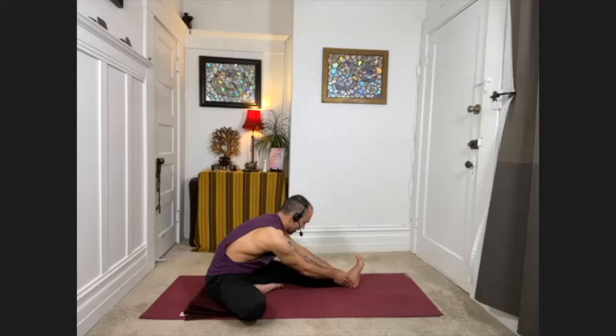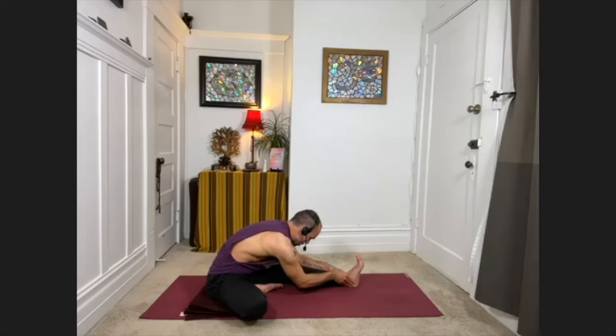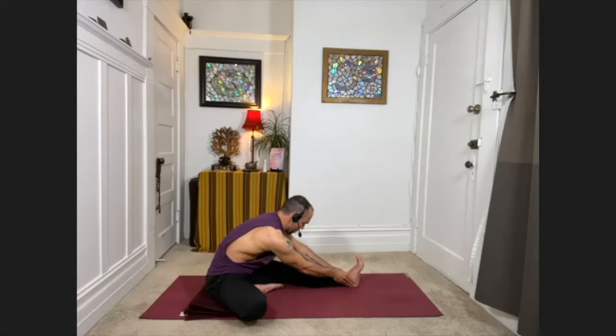Inhale. Exhale, bend the elbows. Draw the heart closer to the thigh. Inhale, straighten the arms. Exhale, bend the elbows.